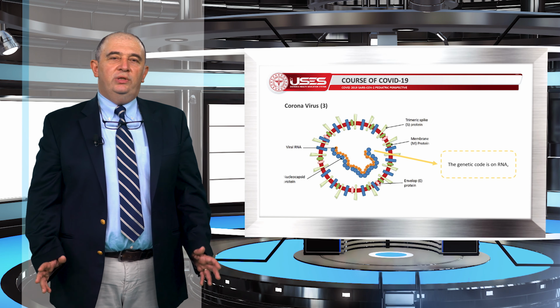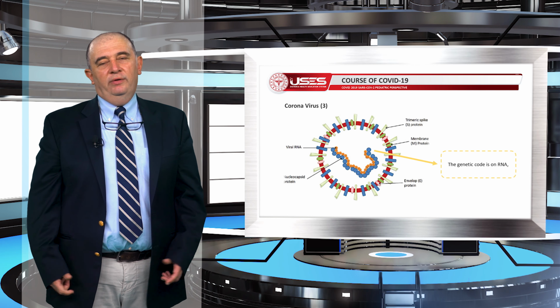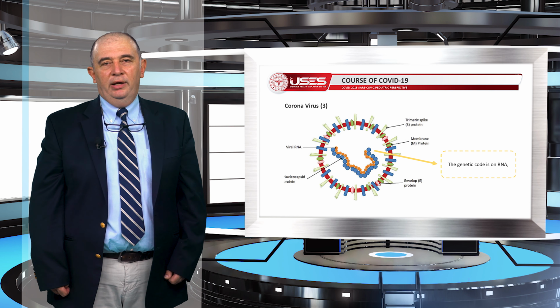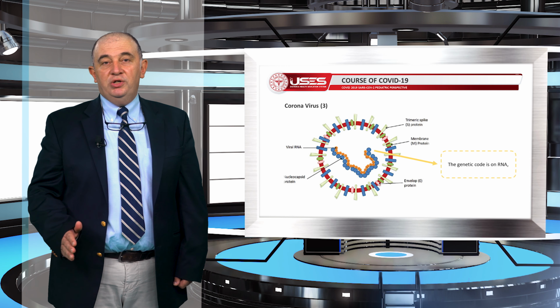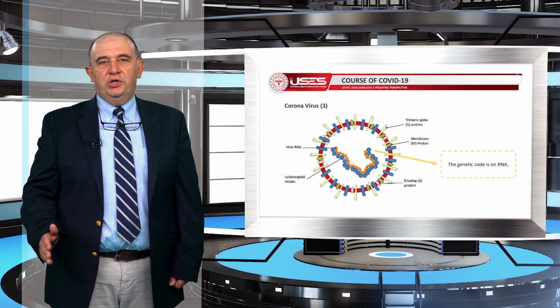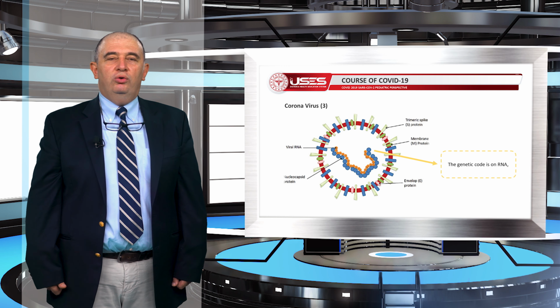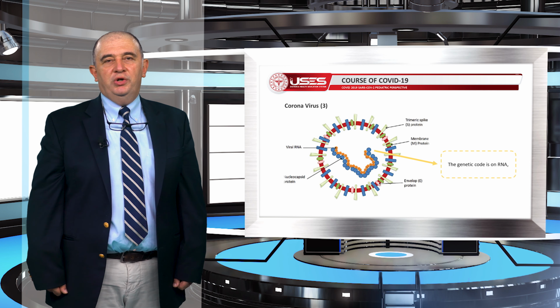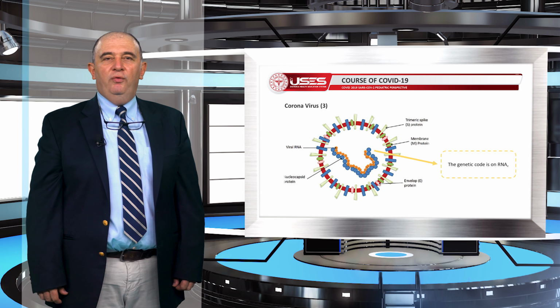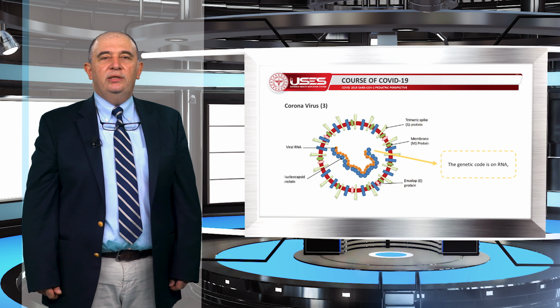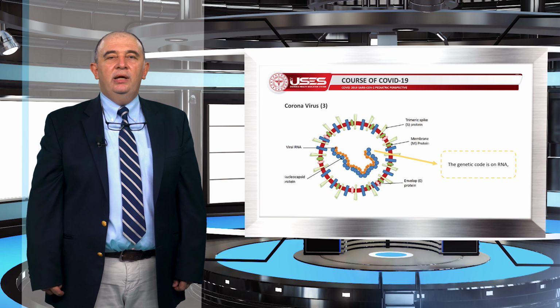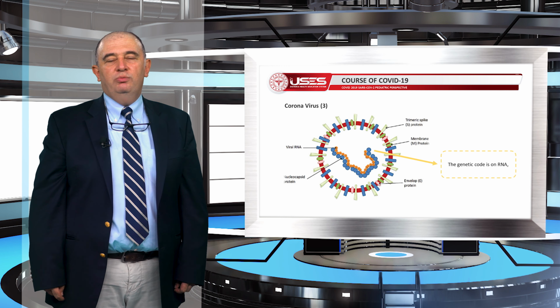There are two types of nucleic acid in viruses, DNA and RNA. The major difference between them is the mutation rate. RNA viruses have a very high mutation rate, so the coronavirus has a high mutation rate. This way, new types of virus are produced, and the host range can be easily changed by this mutation.